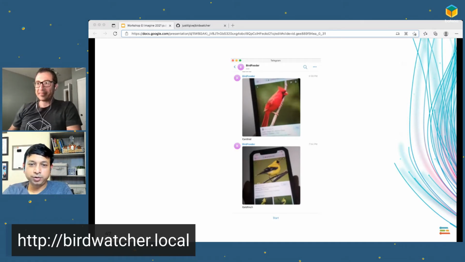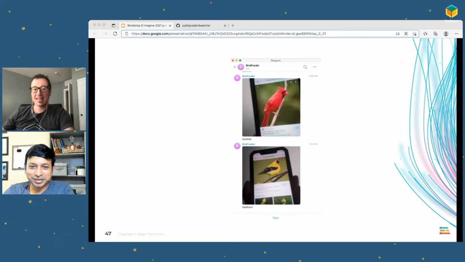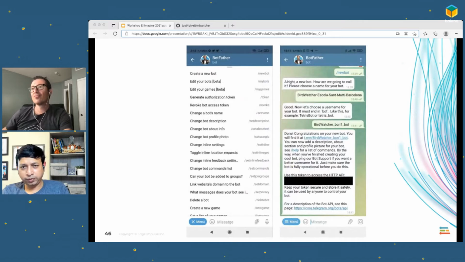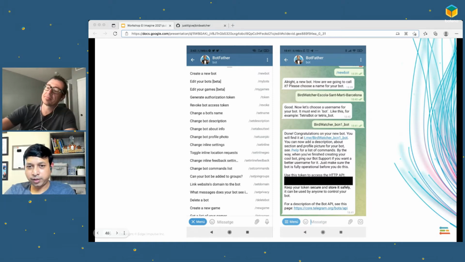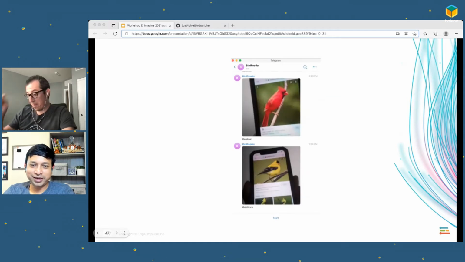If you're not familiar with Telegram, it's one of the apps like WhatsApp or Facebook Messenger, and it's free. The cool thing is that you can create your own bot and communicate with it. So we created a bot for us, and then we configured it in Balena in our project. Everything is documented nicely in the GitHub repo, how we can create a new bot and all those things. Then we configured the bot ID and chat ID. As soon as any bird comes close to your feeder, it will capture that and send it to you.